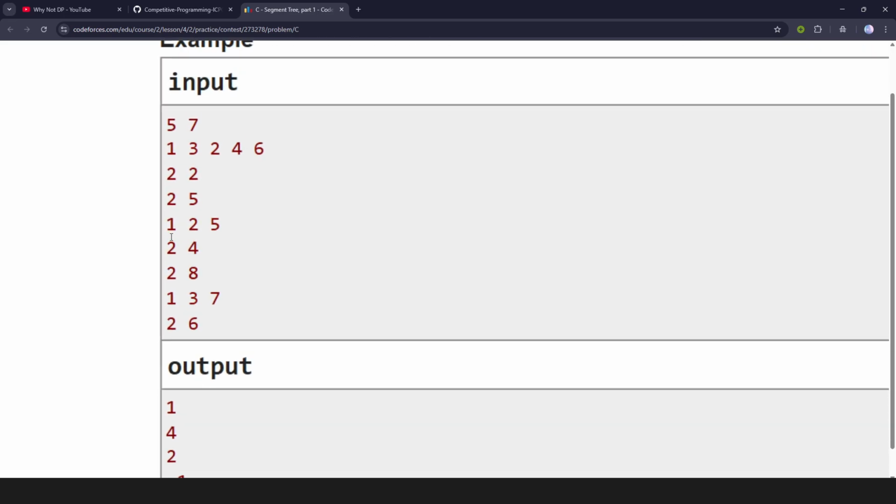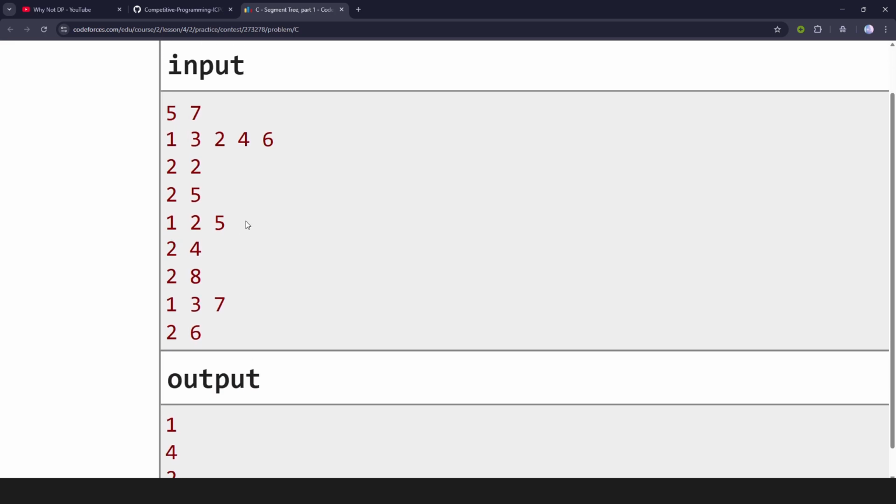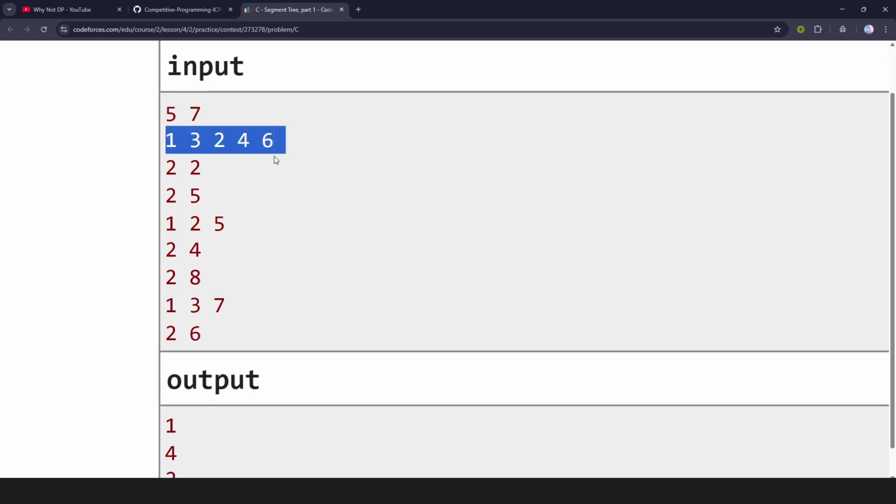So if I explain the example here, please see. This is our array, right? In the first query, it is 2 2, that is, the value of x here is 2. For the whole array, we have to find the first index, or the minimum index, for which the value is at least 2. If we start checking one by one from the very start of the array, this is my first element and it is equal to 1, which is less than 2, right? So we will move forward.